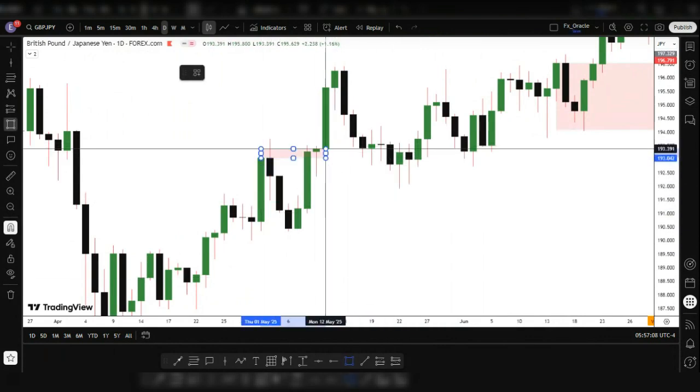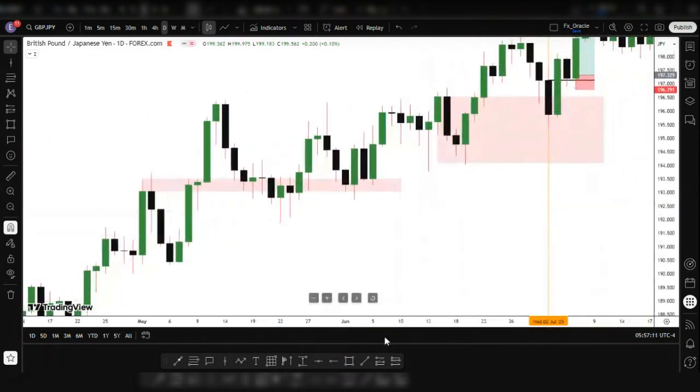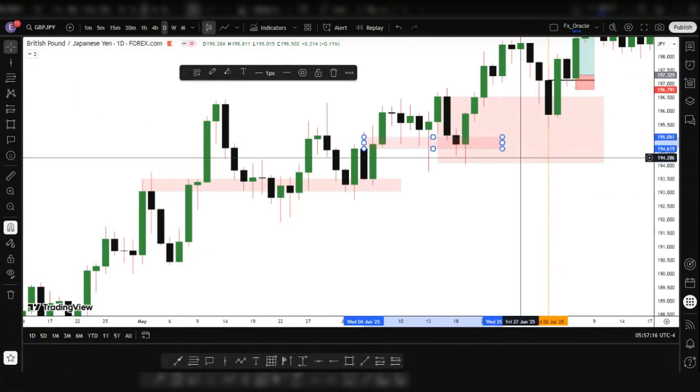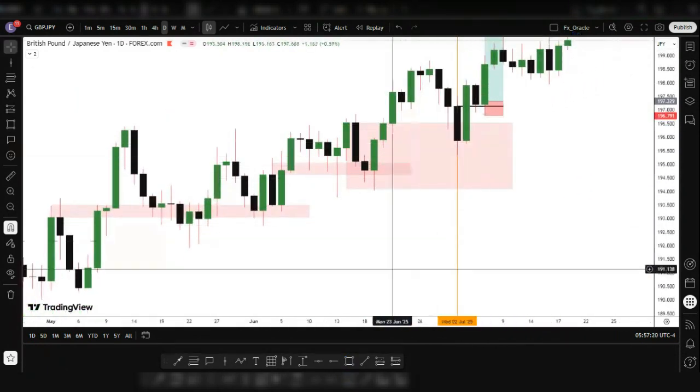Like all of this, look at this. They happen at a support level. Move on. This was a support level here. Happen at the support level. All this at the support level. So that is where you look out for them. You don't just trade them anyhow. You don't trade them anywhere. You must make sure that you're trading them on those key levels.